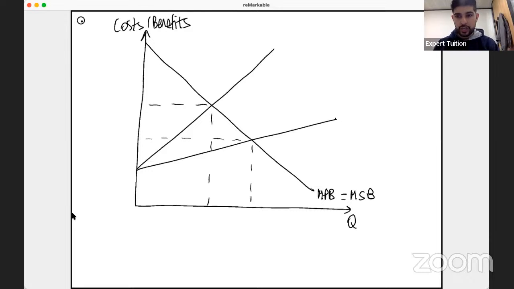So logically, there are two quantities. Let's not call them equilibriums. Number one, number two. Which one represents doing too much logically? Obviously, this one, because the quantity is higher. This, therefore, is the market equilibrium. So if it was left to the free market, this is how much they would produce. This, therefore, I'm going to call QSO, the social optimum. I go, this is PE then, this is PSO.